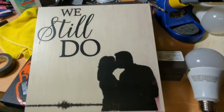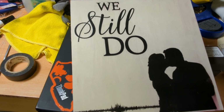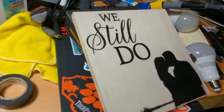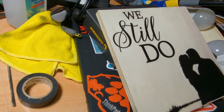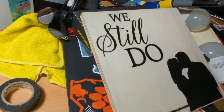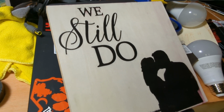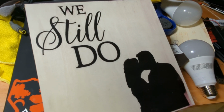But eventually, once you get it all clear, and I don't show this, but once you get it clean and dry, maybe let it dry for a while, you want to go back with a top coat of Mod Podge, and you'll end up with something that looks like this. And I think this is a pretty great result for not having access to a laser cutter or a vinyl cutting type machine.